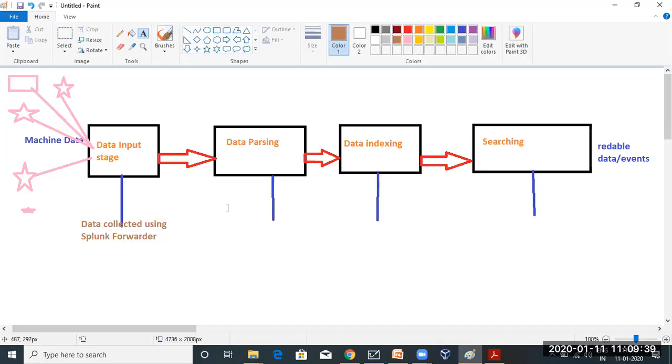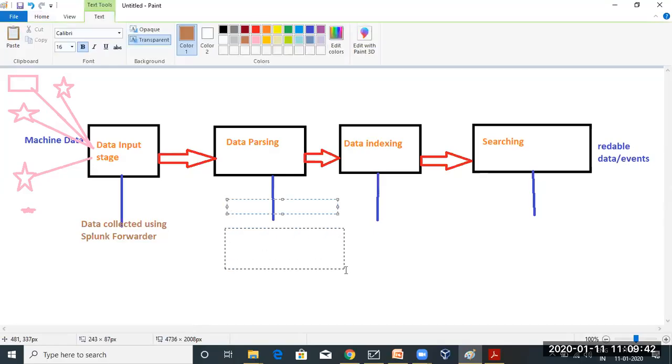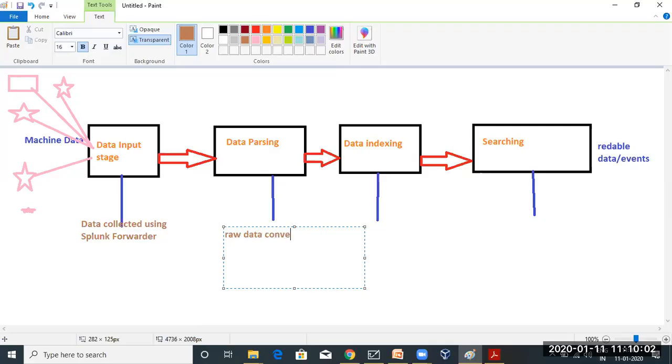The stage 2 is called data parsing. So what will the data parsing do? The raw data collected from the input stage, from the forwarder, is broken into individual items. The raw data collected from the different sources is converted into events, which means fine, understandable lines.